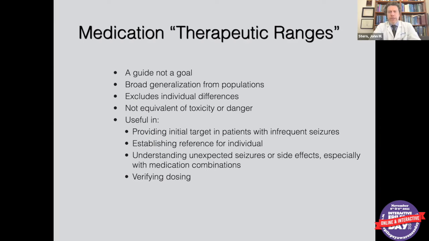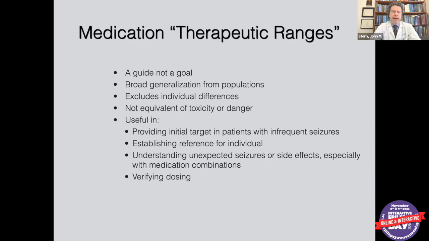The question I receive pretty regularly is about blood tests for medications and what the blood level should be, because many of the older medications had an expectation for checking blood levels. But even for these older medications, where it's true more often than the newer ones, the range was not a goal, meaning the goal is seizure freedom and the goal is no medication side effects. And if the medication is reliable in producing both of these and the level is not in that range, that's still okay. And so the range is more of a target. It comes from a large population of people who have seizures, and it provides information about what typically works and what's typically not causing problems.